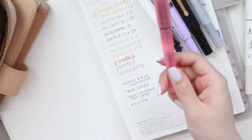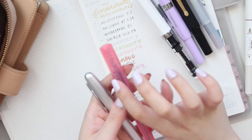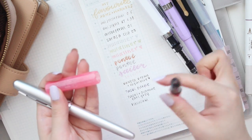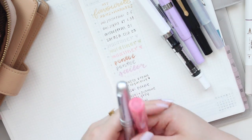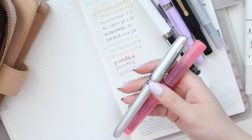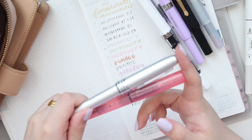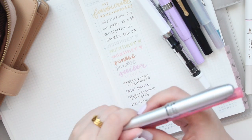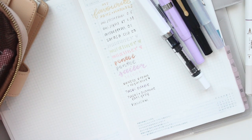I also have this other Platinum pen — the Shooting Star, which is a China exclusive. I got the My Melody collaboration version so it is gorgeous, sparkly, and pink. These pens have interchangeable parts and the same nibs, so it really just depends on what aesthetic you like. I always have one of these inked with black ink. They're really good and I think the quality is great for students or people just beginning with fountain pens.